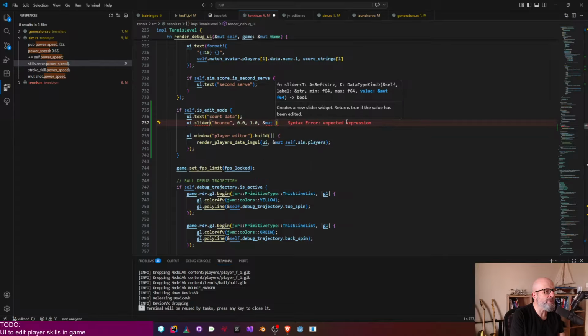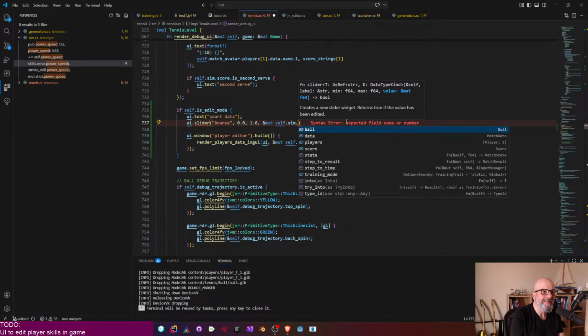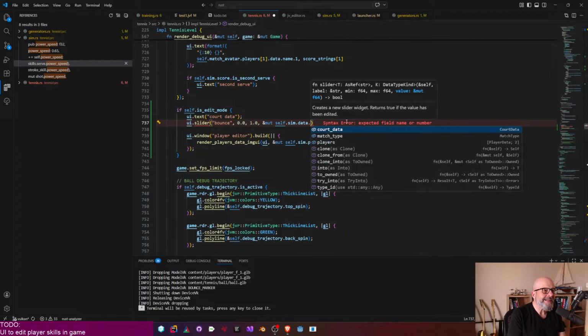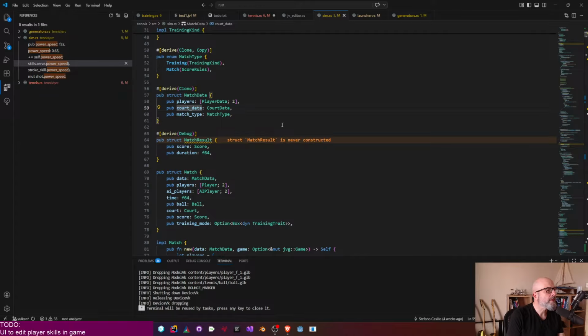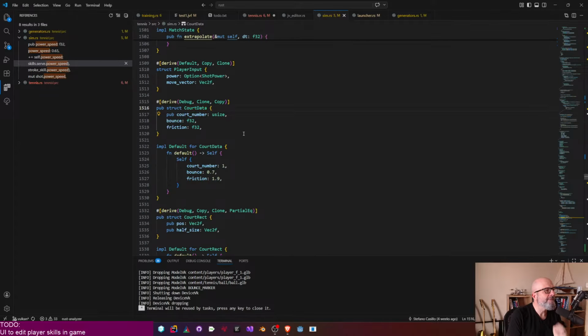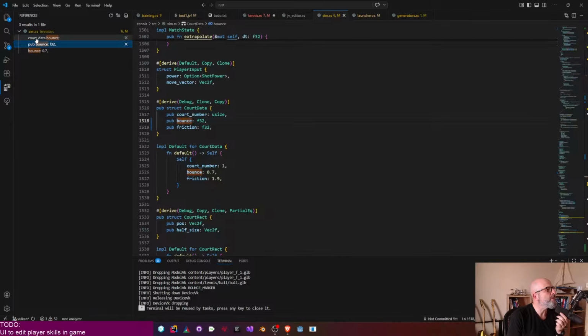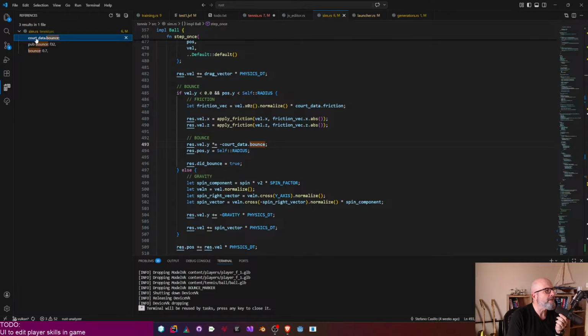I think I should be able to. Self sim data, court data, bounce, friction. I'm not sure this is the live value that I use. Yeah, it is.